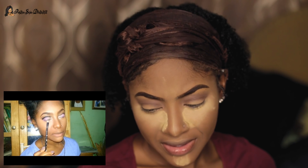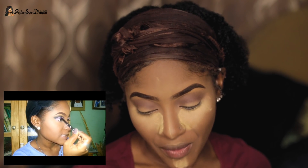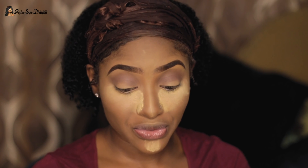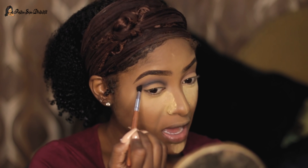All right, that's the liner done - I'm going to move on to the lid color. The audio for this was so crappy - at this point I think I was filming with my Samsung Galaxy S3. So basically that means I need to continue work on the transition color. I'm going to go ahead and use black to build up that transition area. I'm going to go in with 'Serious' from the Nudetude palette by the Balm and apply it to my crease area.